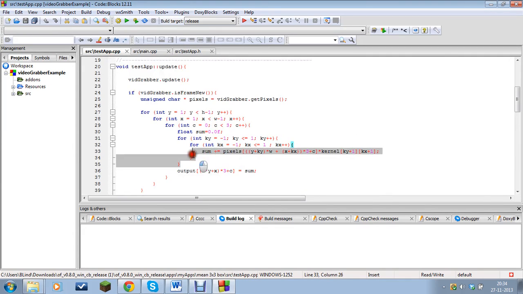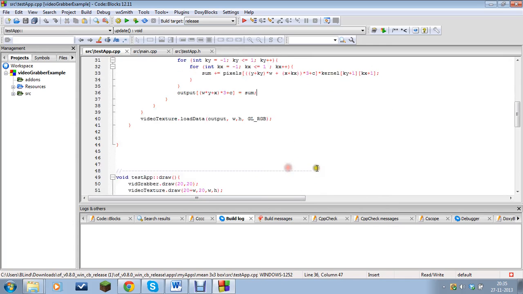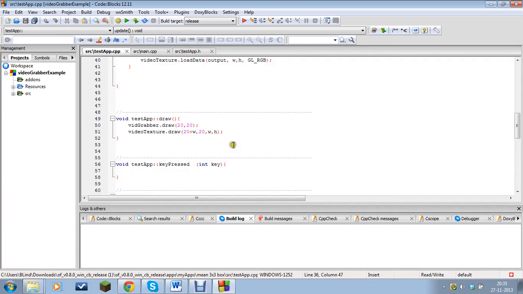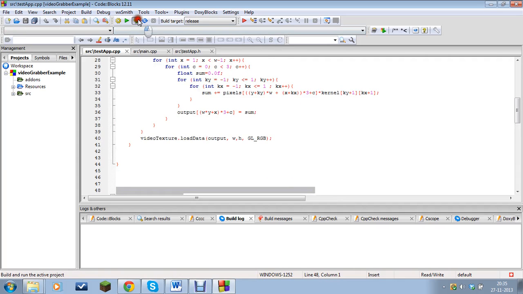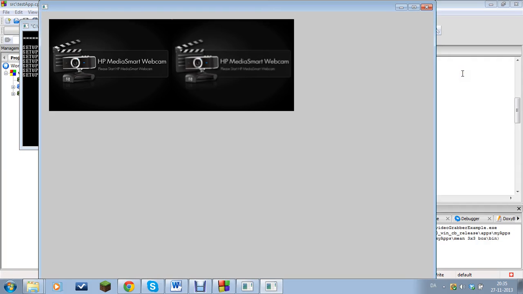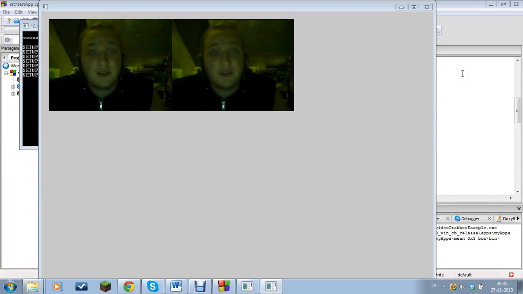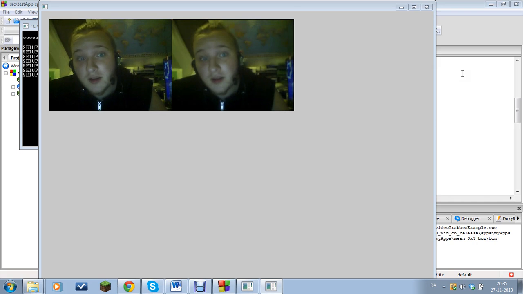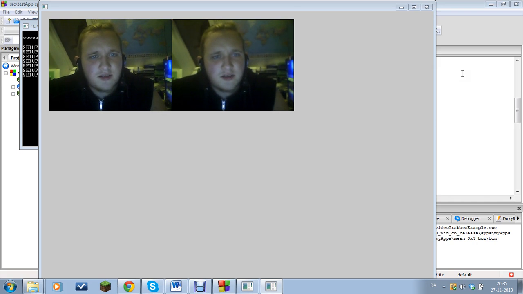And the same deal with multiplying each kernel value and adding to a sum, and then put it into the output, and then of course the draw. I don't think it's necessary to show that, but you can see not as strong a blur as the Gaussian. That's also because it's a smaller filter, but you can see it's kind of blurred. You can see it on my eyes, they're not that sharp anymore.